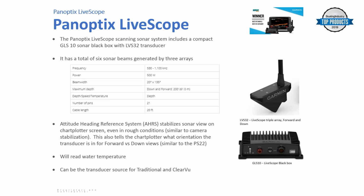So Panoptix LiveScope is a system. It comes with the LVS32 and the GLS10 LiveScope black box. LiveScope has a total of 6 sonar beams generated by 3 arrays. As we talked about, Panoptix has a frequency of 417. The frequency of LiveScope is 530 through 1100. It's using all these frequencies.